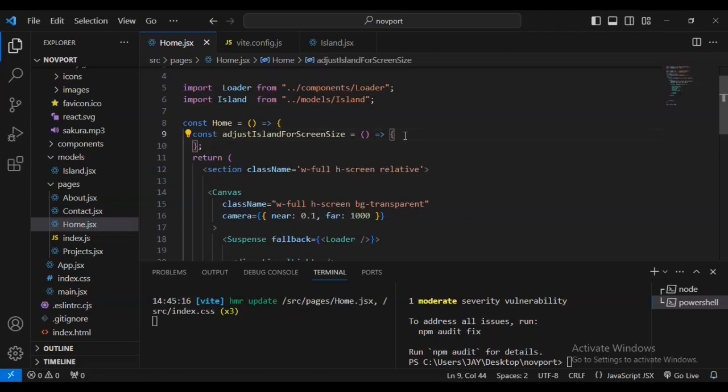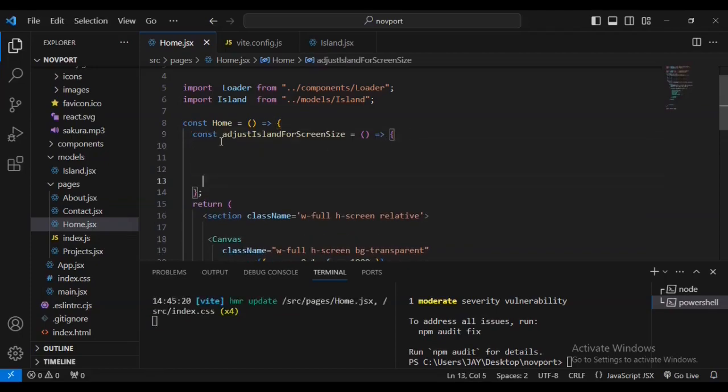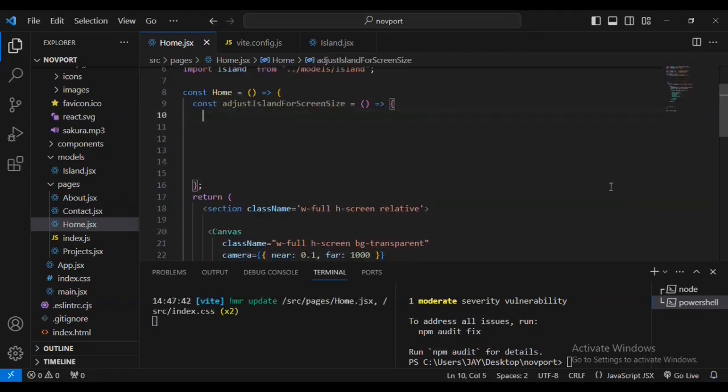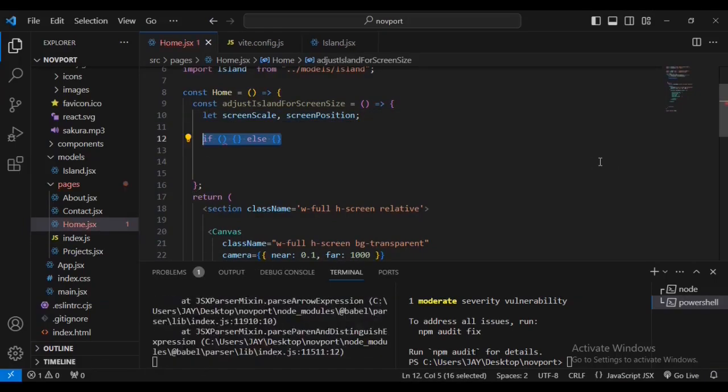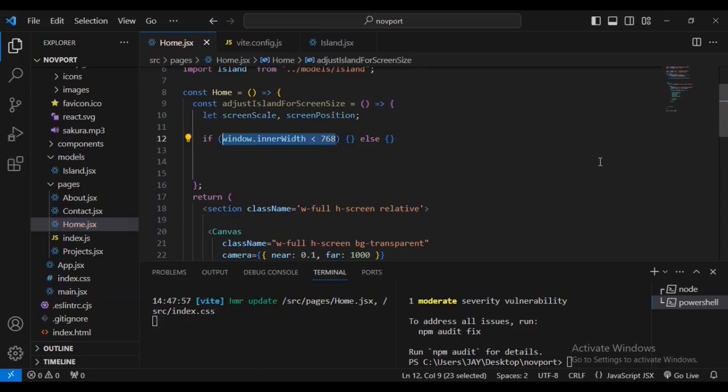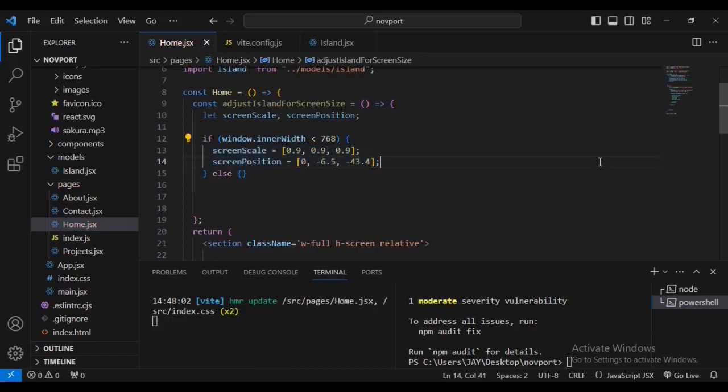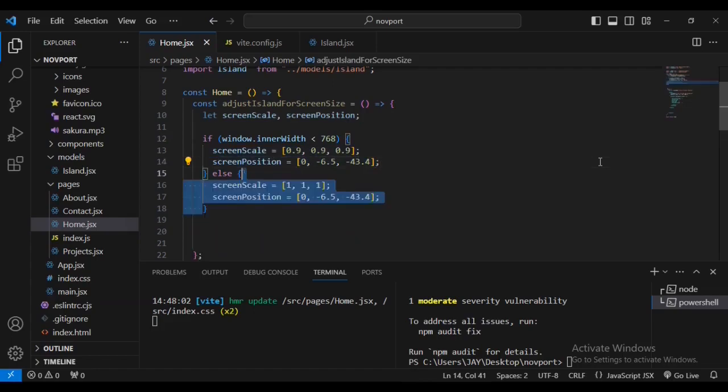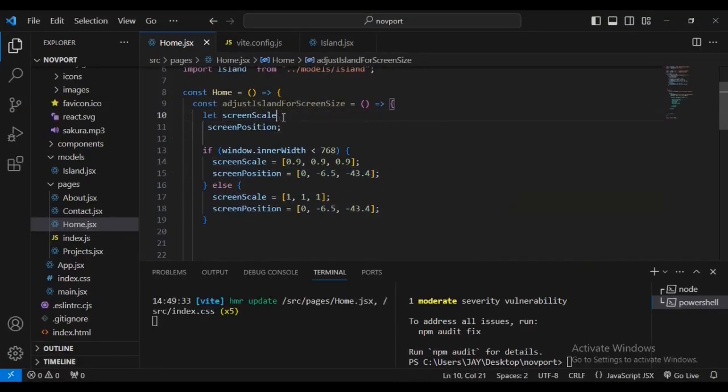So inside the home.js, I'm going to say const adjustIslandScene. This is a function. I'm going to say let screenPosition, and if window.innerWidth is less than 180, I'm going to have this screen scale and screen position values, else screen scale and screen position are altered. Let's come and check. Okay, screen position, we can just cut it out and put it outside since the values are similar, to simplify my work.